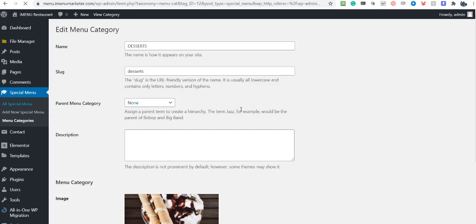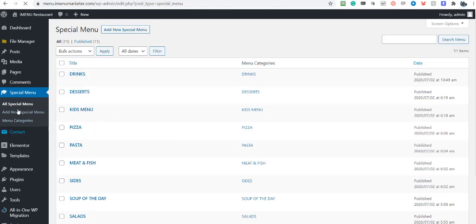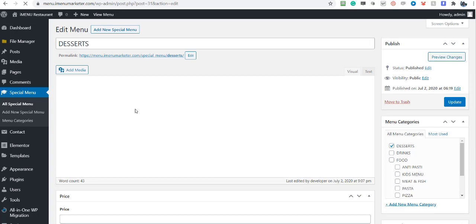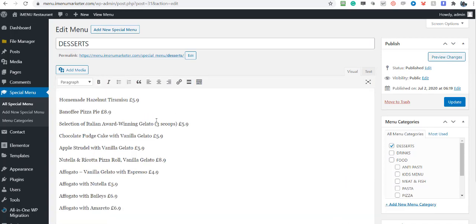So let's come to the menus. We call them special menus, and they all tend to match up with the categories. So for example, if I click here on the desserts and we edit the desserts menu, you'll see we've got a WYSIWYG editor, and literally you can highlight and make bold in exactly the same way that you would edit any sort of document.